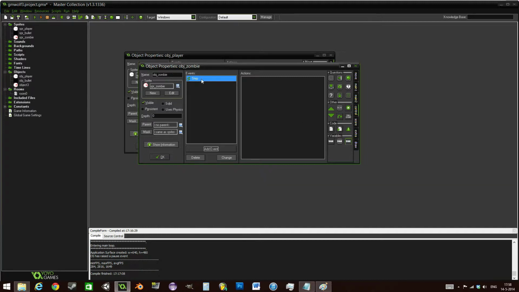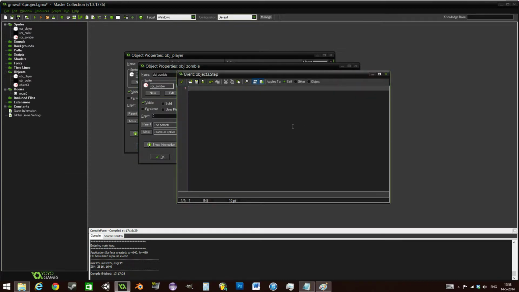So the object zombie will all the time follow the player, so I'm going to use the execute code, and I'm going to say that the direction is equal to the point_direction, obviously its x position, its y position, and now we want to have the object position. Now you might see a problem here that we need to access a variable that this object zombie doesn't actually know.